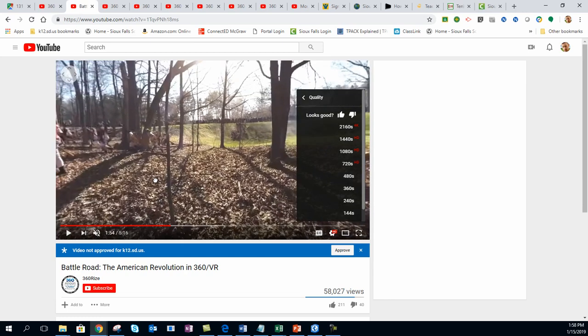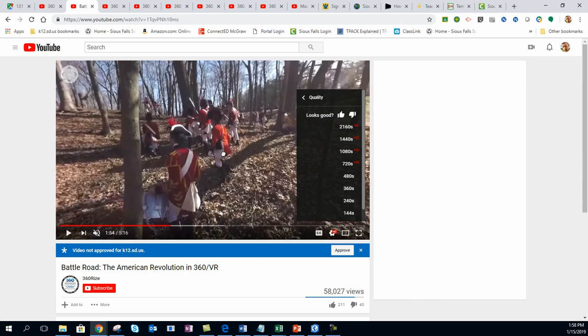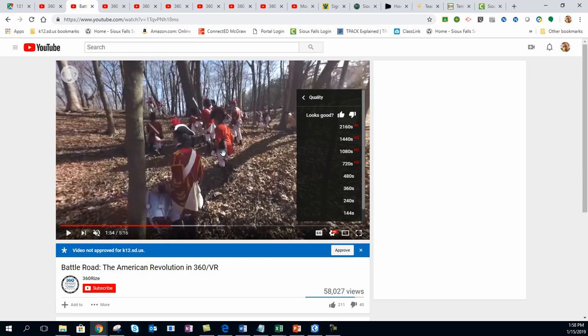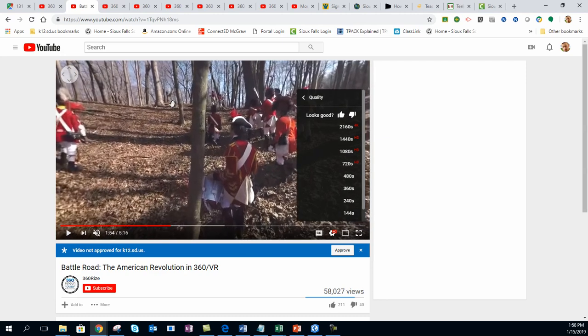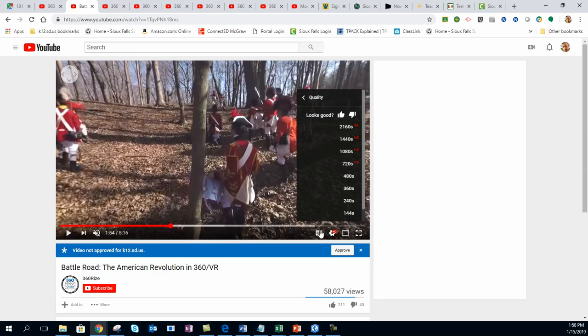Now, what does this look like on a mobile device? If you put Google goggles on with a mobile device like an iPhone or Android phone, you're going to be able to put that into those Google goggles. Sometimes it costs like $5, sometimes it costs more. But as you move around, you can literally see in all directions, up, down, and all around you with that VR content. Same content that you're seeing here. The only difference is on your mobile device, you would see a goggle icon down here.